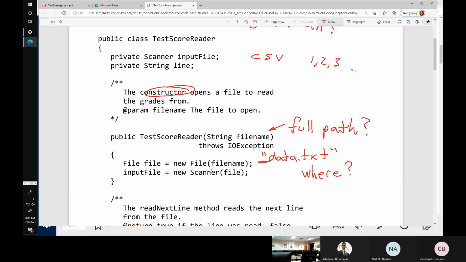I think if you did this on a command line, the data would have to be right in the same location as your Java program. But in Eclipse, we have a whole arrangement of files for us. We'll have to make sure we know where to put that data file. So that's something we'll do a little exploring on if we do this in Eclipse.